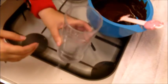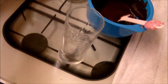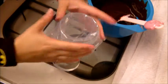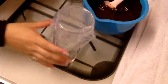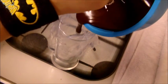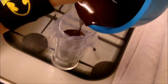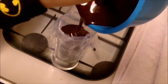Okay, so now we're going to move the mixture into a piping bag. A little trick I do is I get a pint glass and pop the piping bag into the pint glass, fold the edges over so it's all nice and open, and then I can just pour the mixture in. You don't need to use a piping bag, you can just spoon the mixture into each of the chocolate cases you've made, but I find this way a lot easier and less messy. See how nice that looks?